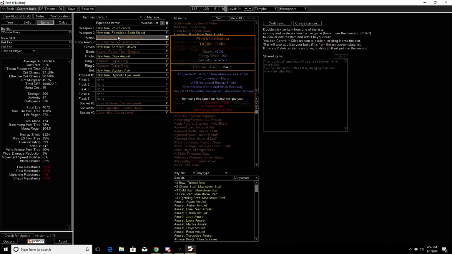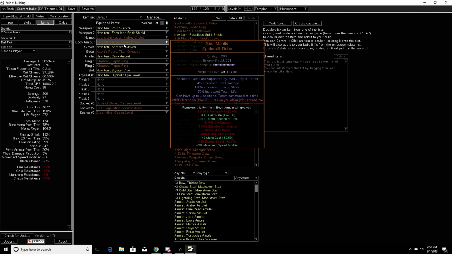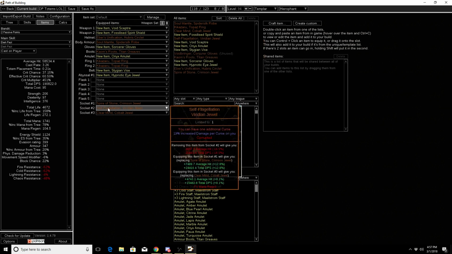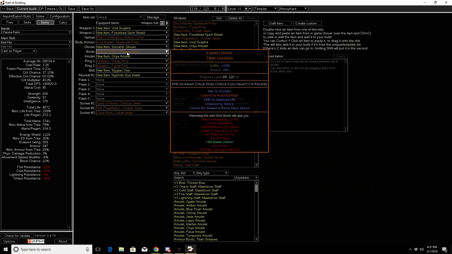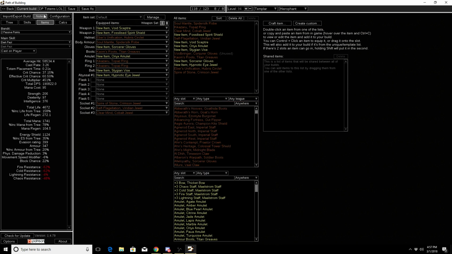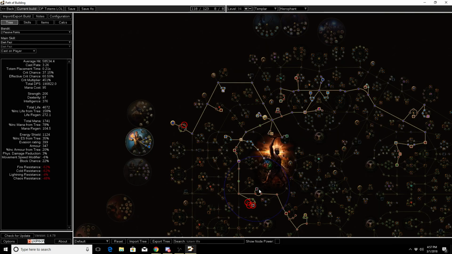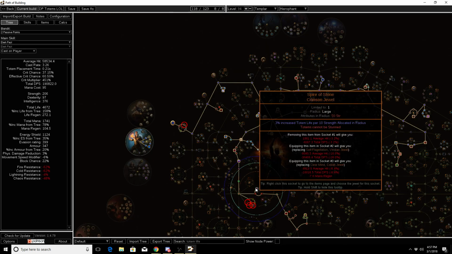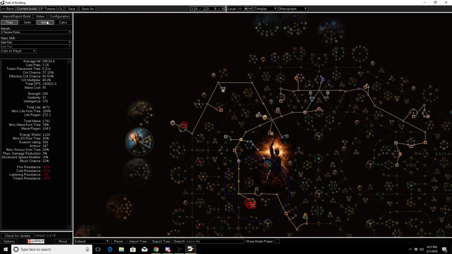Why do we use Soul Mantle? Because it's just amazing for this build, because 50% increased totem life actually gives you damage. Then it gives you an additional link as well, and it gives you an additional totem. And it gives you access to Self-Flagellation, so you're just winning pretty much all the time with Spell Totem, or with Soul Mantle. Using a Clear Mind, obviously, and a Spire Stone. The Spire Stone doesn't really get you that much, but neither will a jewel, and it gives you totems cannot be stunned, which is pretty decent, right?